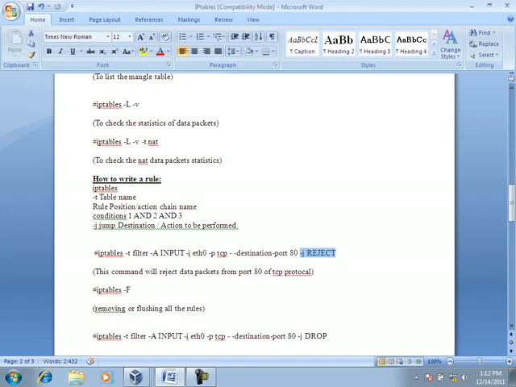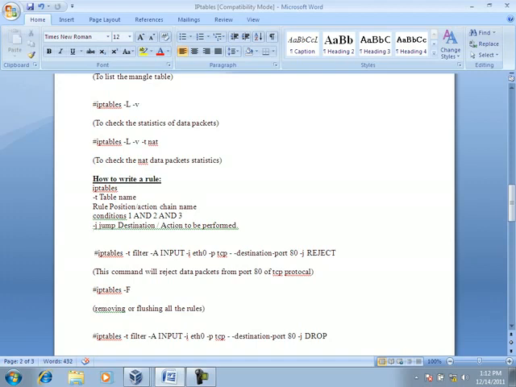So you need to write a table name, then the rule position, the action what it has to do, the chain name, the INPUT chain, the conditions: if we are accepting the request from eth0 through the protocol TCP through the destination port 80, then it has to jump and perform an action, REJECT.